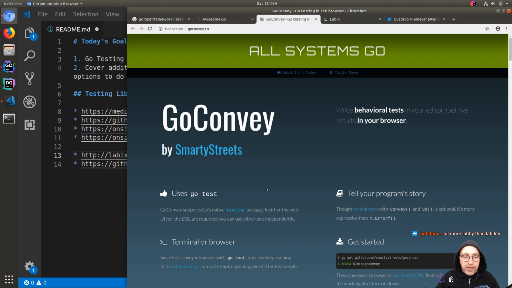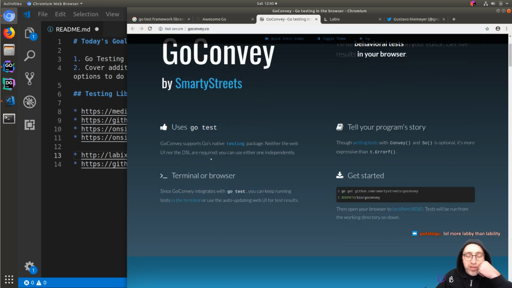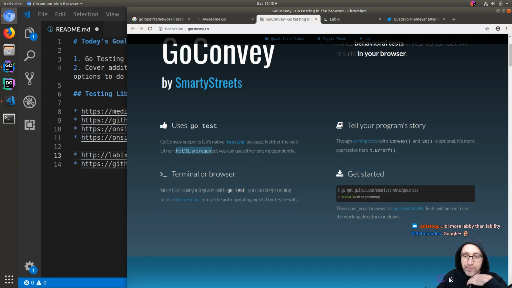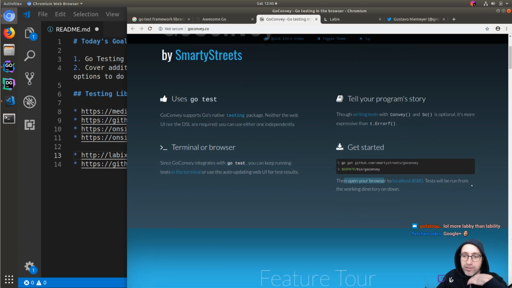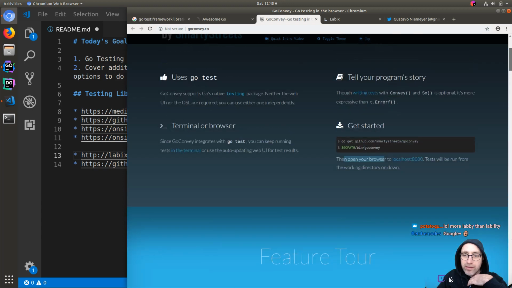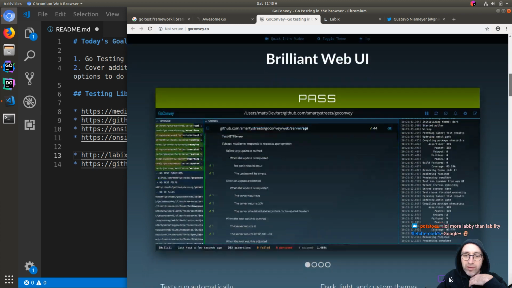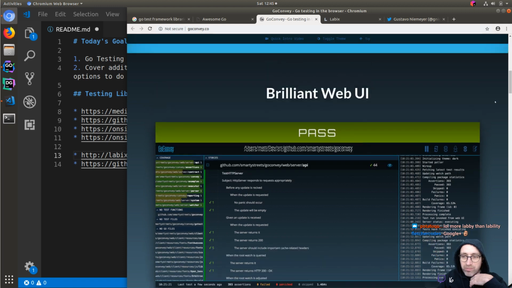Then Go Convey supports Go native testing package. Neither the web UI nor the DSL are required. You can use either one independently. Terminal or browser. And then open your browser to localhost. Tests will run from the working directory on down. Okay. So it's optional. It's more expressive than that. So brilliant web. Pretty. Will be empty. Oh, it just runs the tests in a browser?